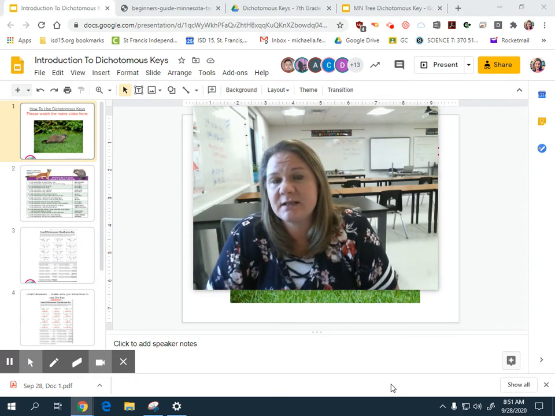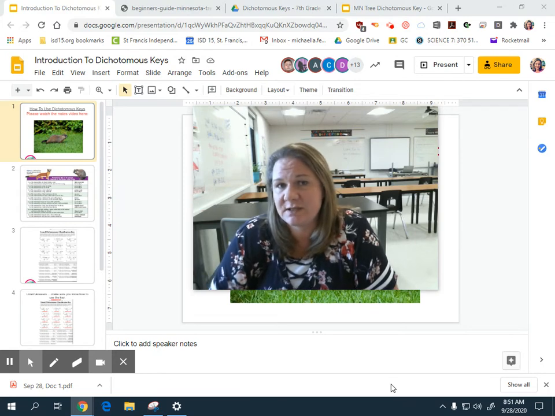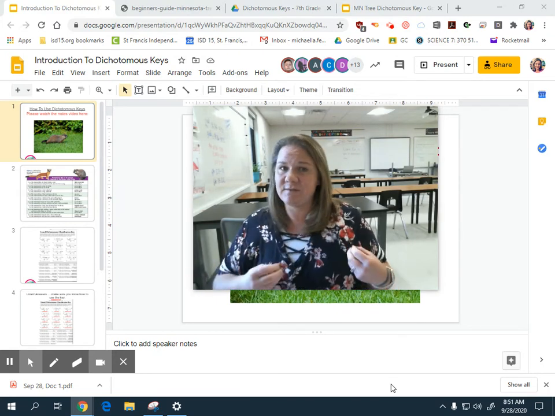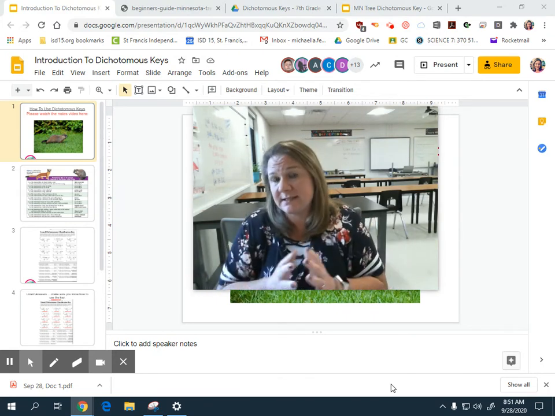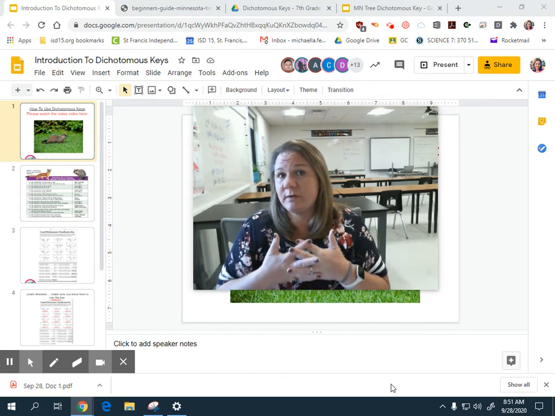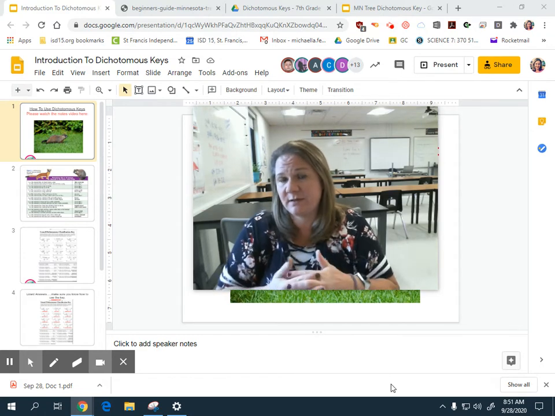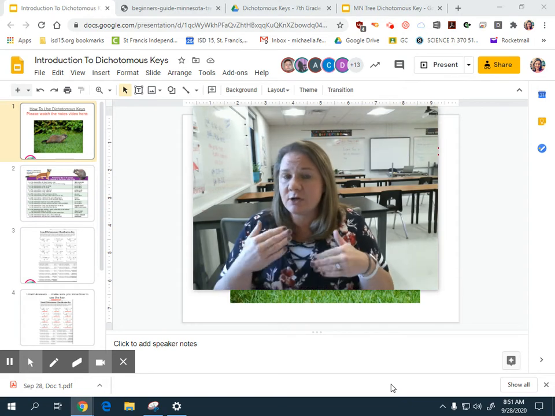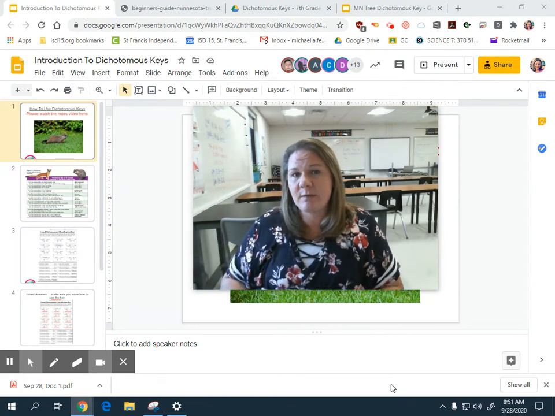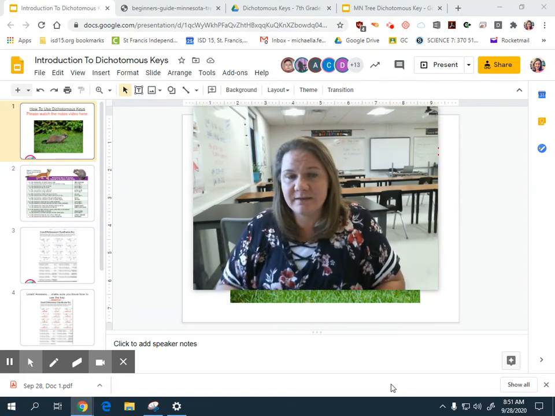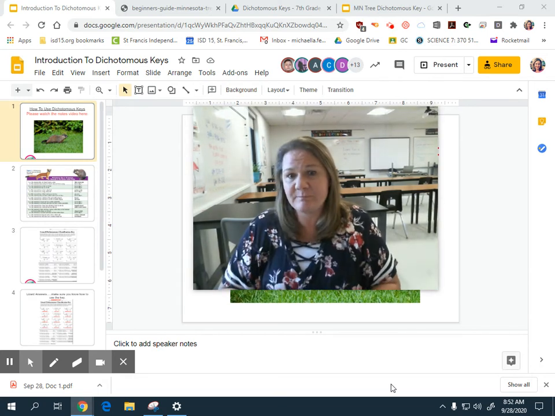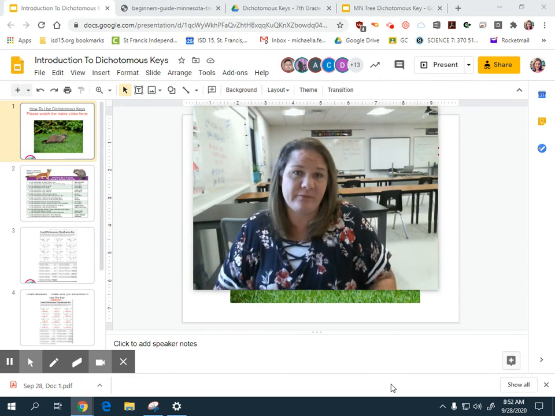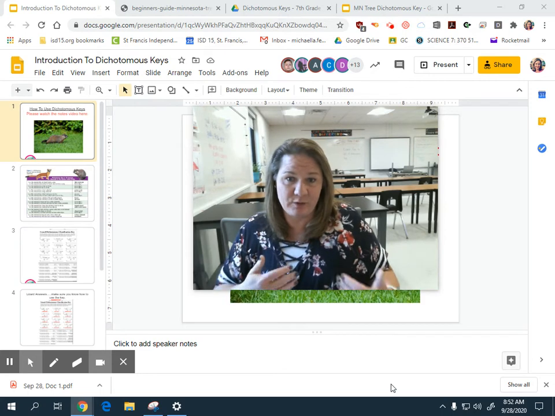We are going to be doing leaf collections this week and next week, and so we're going to be going out and collecting leaves if you're an in-person student. If you're a distance learning student, I'm going to give you a few of ours that we collected for you to identify, plus you're going to do your own. And then you're going to have to work through a dichotomous key to try to identify what kind of tree the leaves came from. So you will need to know how to do these, and we'll be using them for our leaf collections this week, and we'll have several practice ones to do.